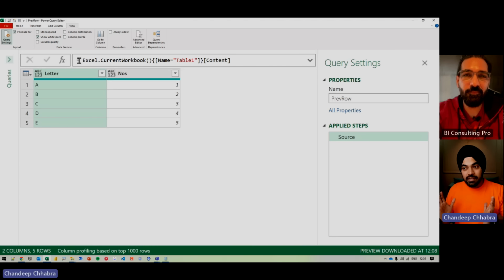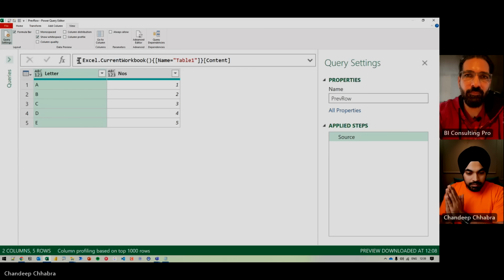Now, I'm not saying that there are not methods out there on the internet that give you the technique to refer to the previous row, which is fine. But most of the methods work very slow on larger data sets. So if you do this to your fact table, it will choke and die. So we want to do it, but we want to do it fast. We want an approach which is fast. Now, there are 2 approaches to that. One is the Power Query approach. The other one is the data modeling approach. I will share the Power Query approach. I believe that the data modeling approach is faster than the Power Query approach, but the approach that I'm going to talk about now is still reasonably fast.